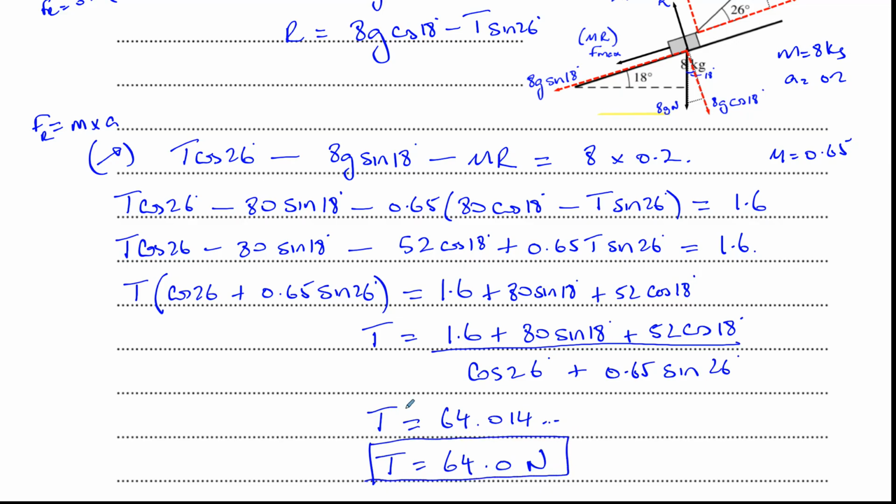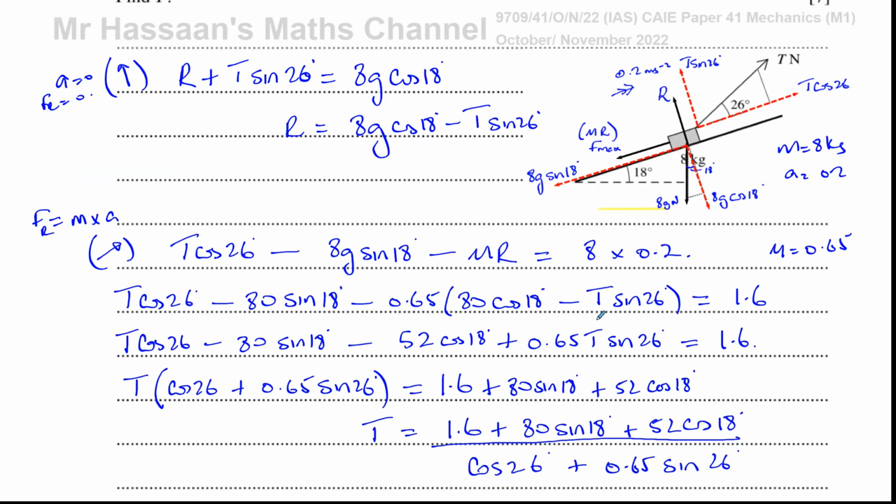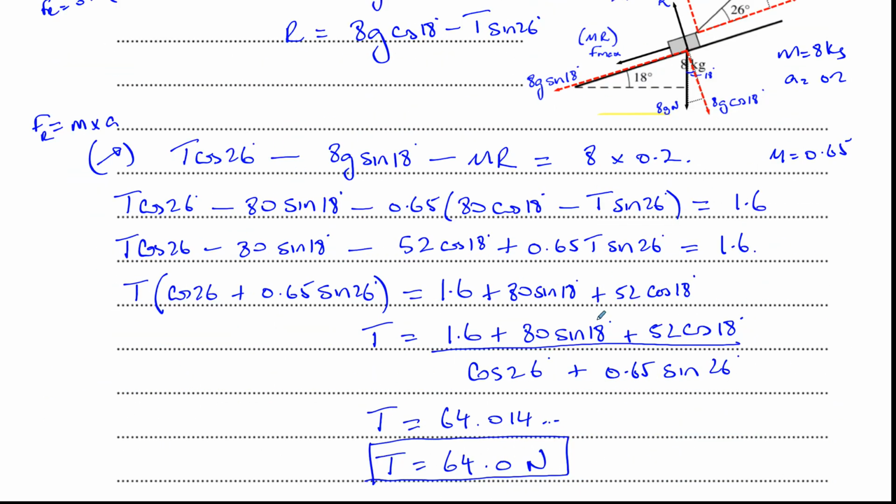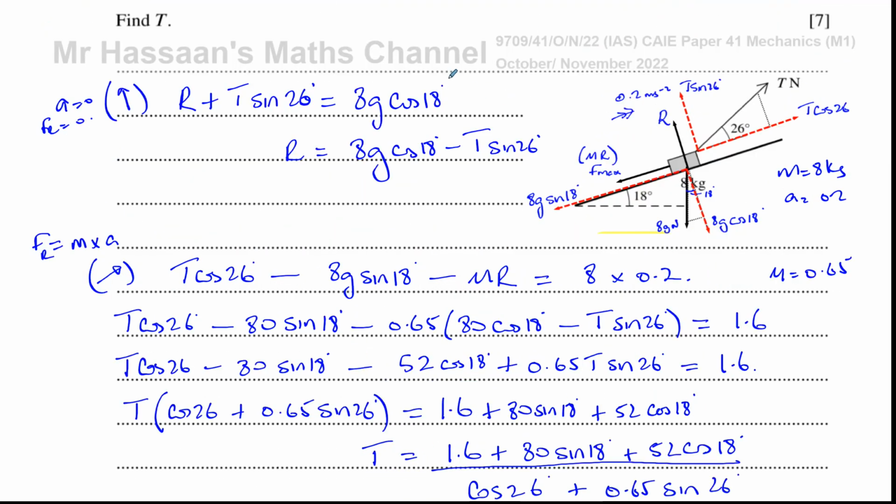That's quite a long question, right? Quite involved, 7 marks, but you have to just be very careful when you're doing it. So resolving the forces is very important. Sometimes when you do a question like this, you're not sure how you're going to get the answer at the end. So always, with these types of questions, resolve the forces parallel and perpendicular to the plane. And then when you've got your 2 equations, you can see how to manipulate them to find what you're looking for. So here we're looking for t, so we have to eliminate r. We can do it by making r the subject of one of the equations and substituting it into the other. So that's what we did here.